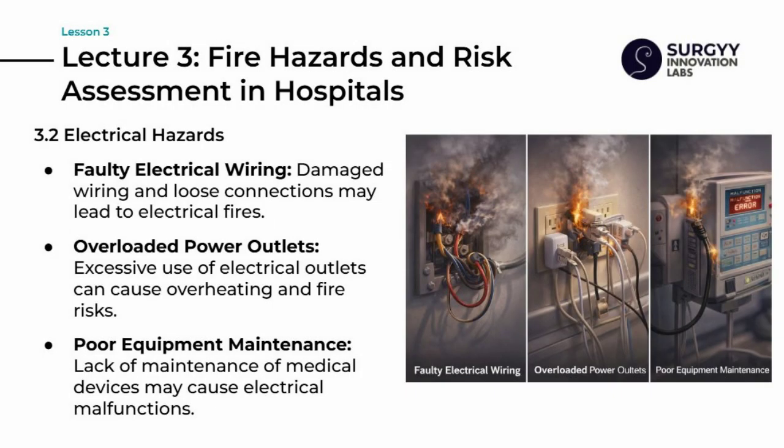Electrical hazards represent a significant threat, starting with faulty electrical wiring, where damaged wiring and loose connections often lead directly to electrical fires. Overloaded power outlets are another major concern, as the excessive use of electrical outlets can cause dangerous overheating and subsequent fire risks in clinical areas. Additionally, poor equipment maintenance is a critical factor because a lack of regular maintenance for medical devices may cause electrical malfunctions that spark a fire. Ensuring that all electrical systems are inspected and that staff are trained to recognize frayed cords or worn plugs is essential for minimizing these specific types of ignition sources.